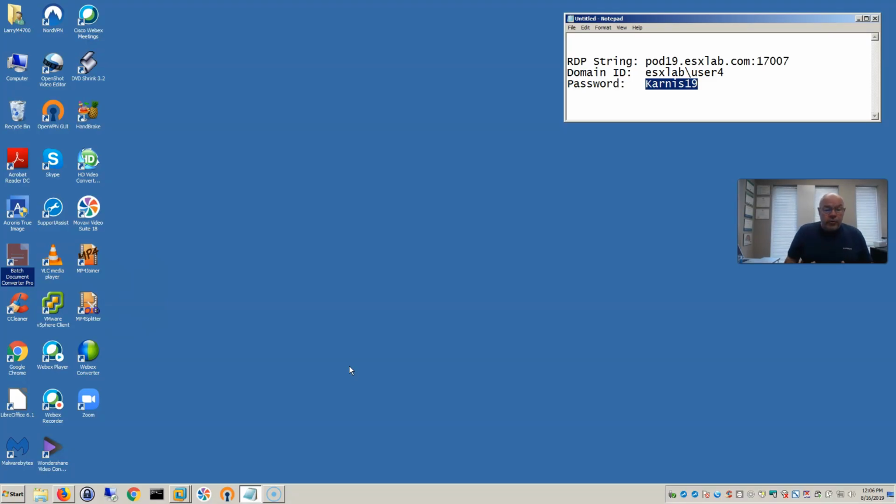And here's the problem we're trying to solve. Suppose you try to reach out to our remote lab environment, doing exactly what I just showed you, and you get blocked. Perhaps your corporate firewall doesn't allow outbound RDP. That's a very common configuration. It's done for security reasons. Well, there is a plan B.